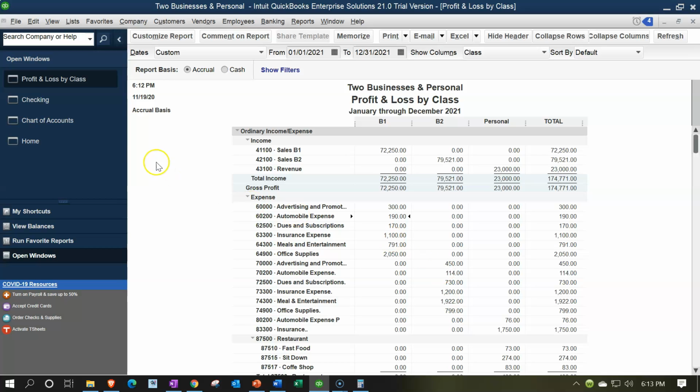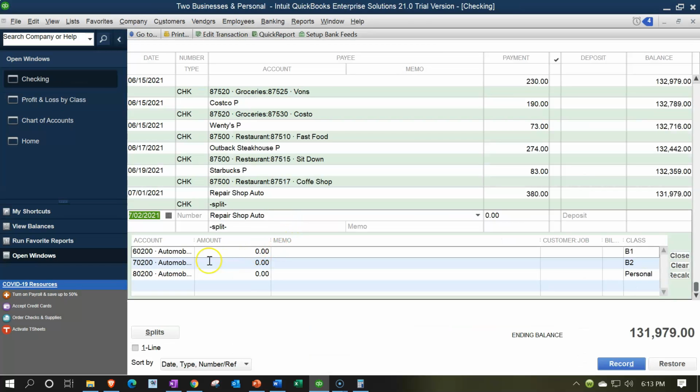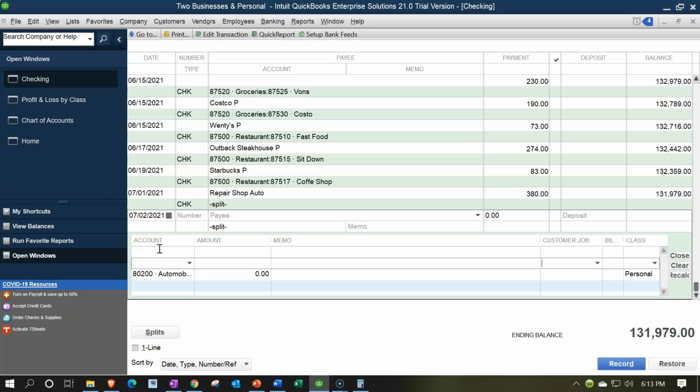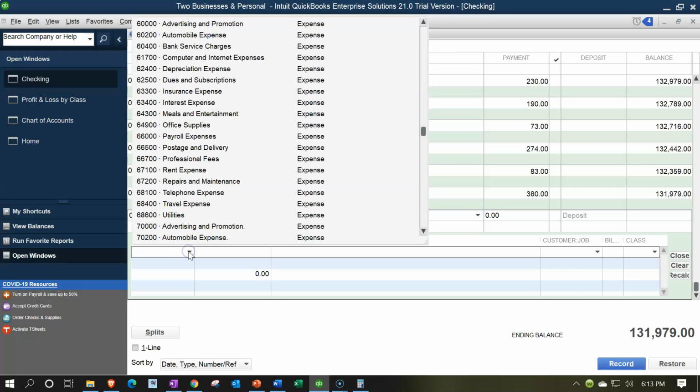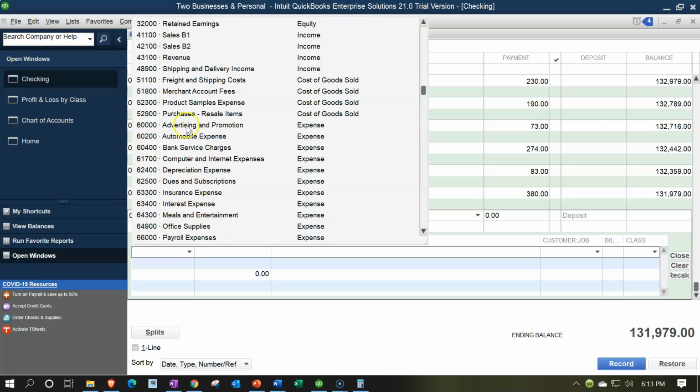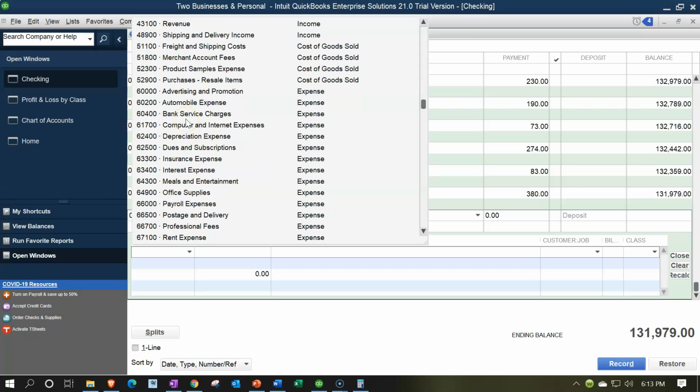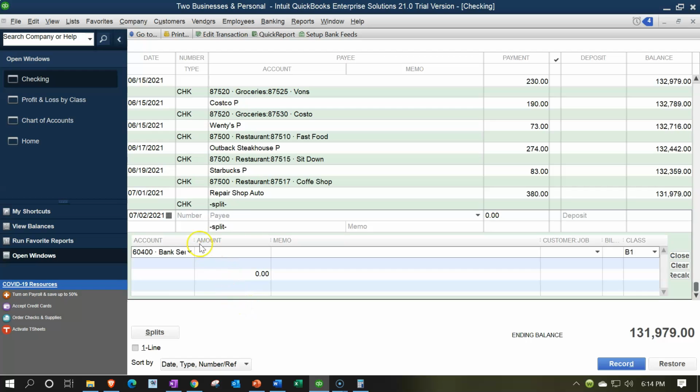Okay, so then let's go back to the checking account here, and I'm going to delete what we have at this time. Delete these items so we can put something different here. Delete, delete, delete, delete, delete. Okay, let's see what else we have. Another account drop down. And we're going to go in and say, let's look at the expenses. We had automobile, bank charges. Now, because we only have one checking account, we might have bank charges that we should be allocating for that checking account to the multiple bank accounts, which are usually minimal, kind of immaterial.